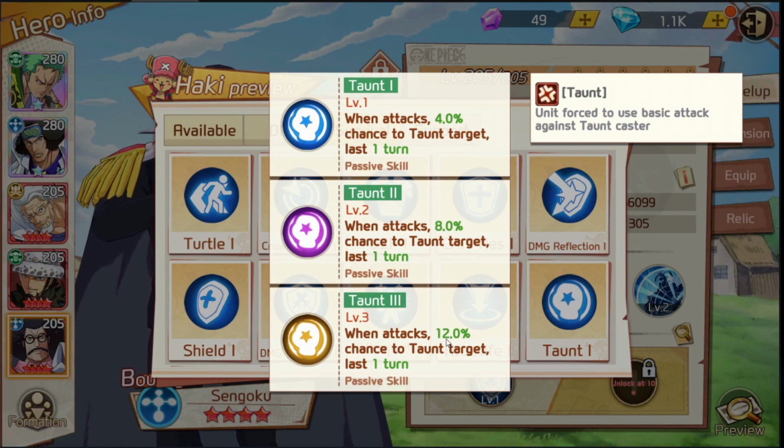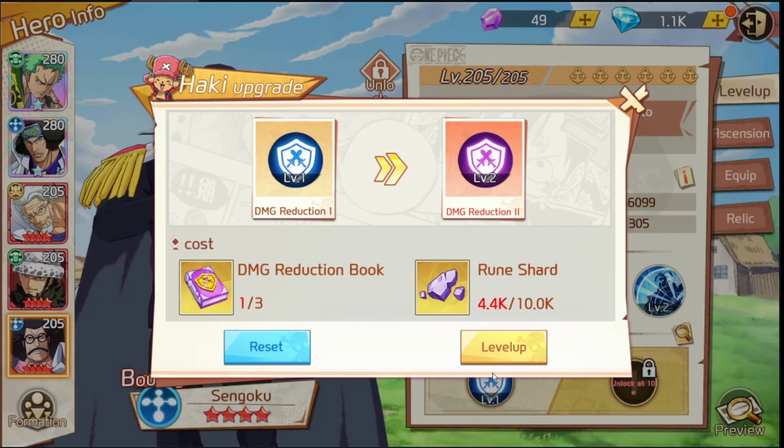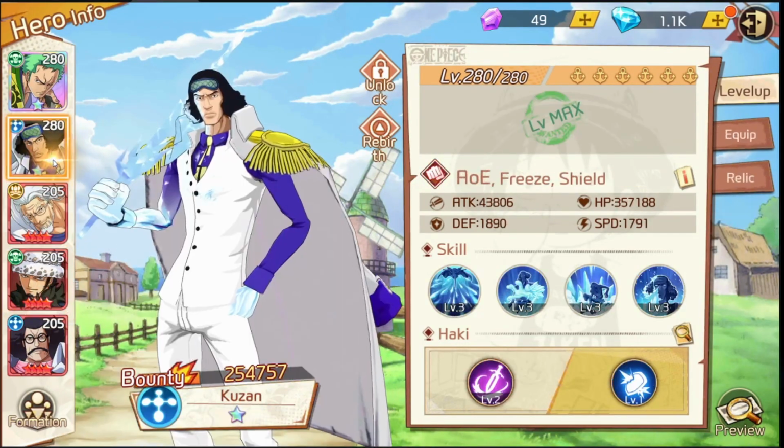Another disable to your opponents, right? So that's one thing. And then what else? Damage reduction, not so much. I'm not really seeing any progress with this, or maybe it's just because it's just level 1. Maybe at damage reduction 3, I would see it more clear. Anyway, so that is how I built my team.